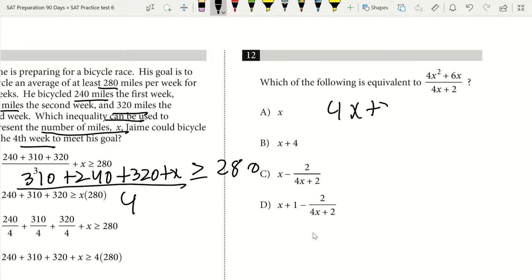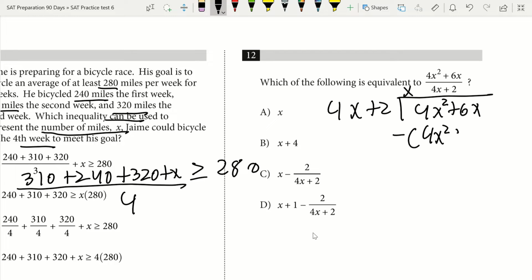Okay, so we have 4x plus 2 out. We've got 4x squared plus 6x in that box. Okay, so 4x squared plus 6x. So what times 4x gives me 4x squared? Well, that would be multiplying by x. Okay, so I see all of them have that. Next, I'll go ahead and do that. So I'm going to subtract 4x squared because I multiply this x by that 4x.